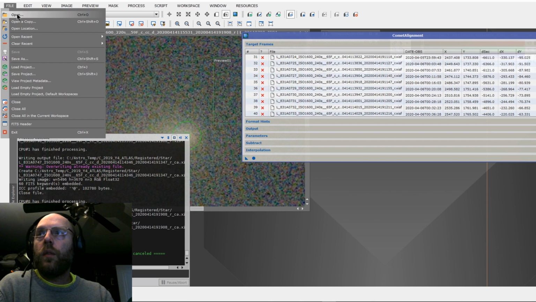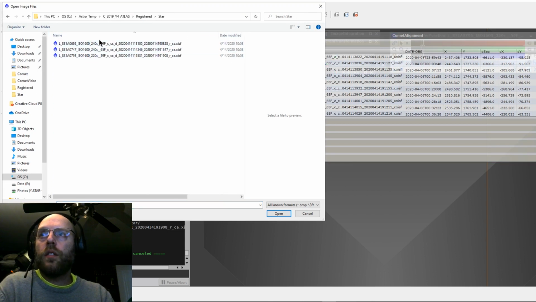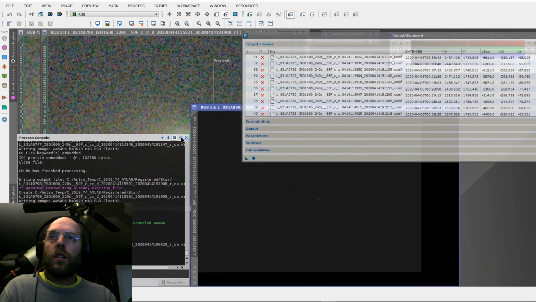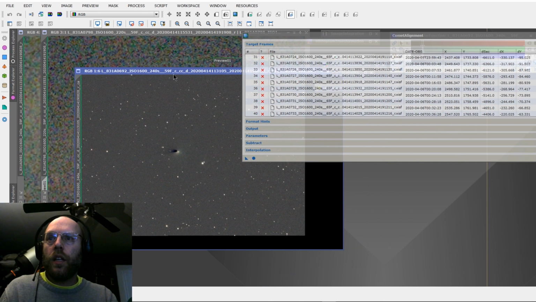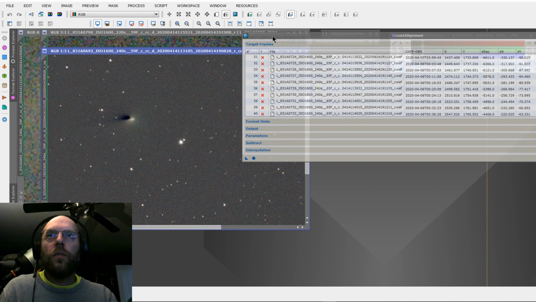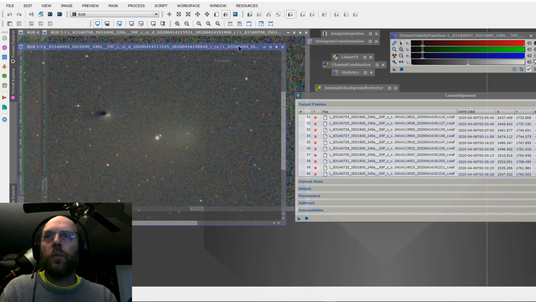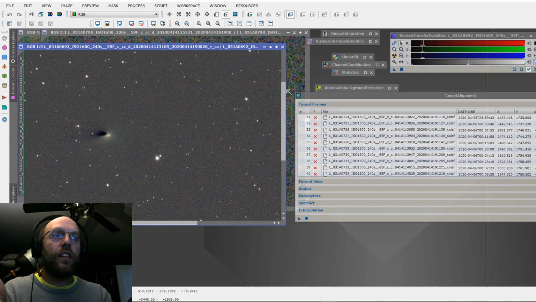Okay, now it went and subtracted those comets from our subs. We give them a stretch here, and wait a minute, that doesn't look right, does it? I don't know why PixInsight does this. It is so weird. I didn't change anything.